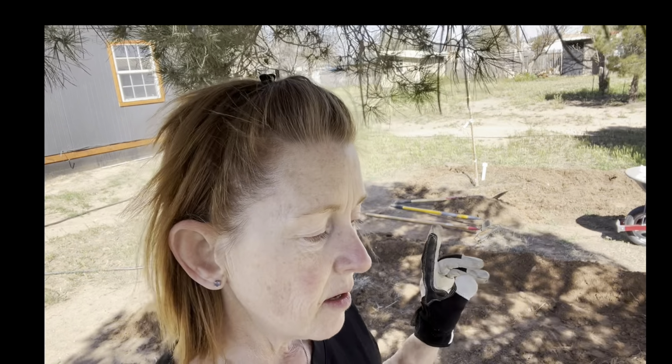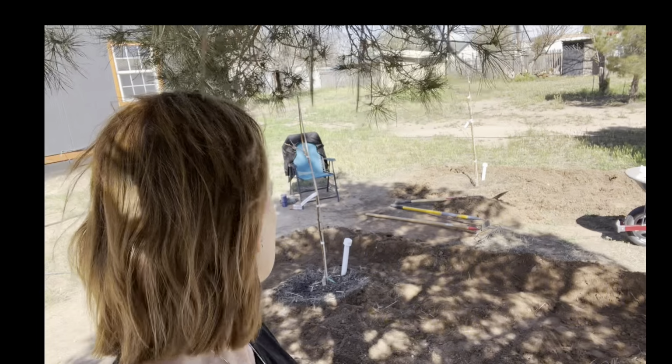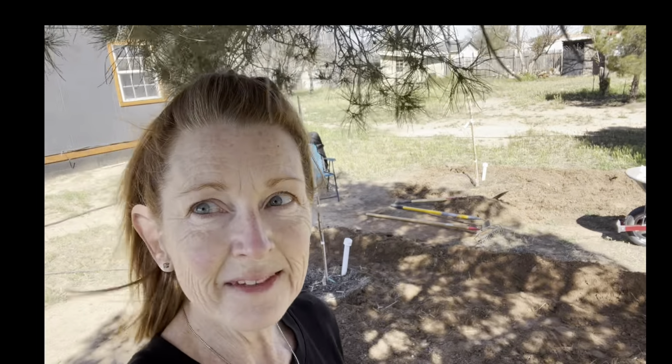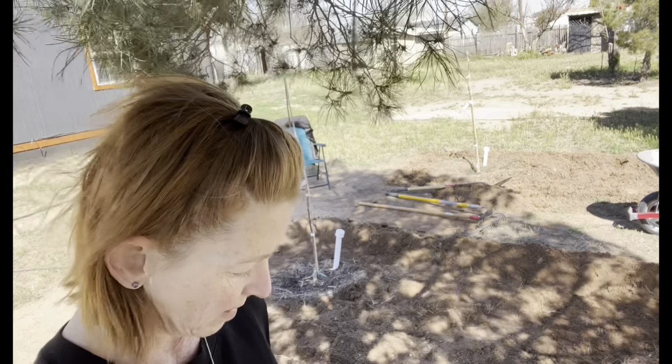Okay, it's been 20 minutes or so. I need a break. I'm going to take a break and then aerate what's left, kind of break it up a little bit. I can't wet it because it makes it too heavy for me to move. Tony turned all the soil. I'm going to sit down for a few minutes and then next up, it's going to aerate and loosen up that bottle soil.